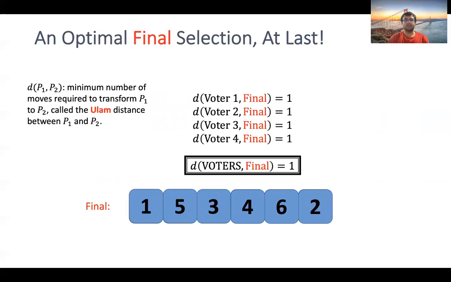In this particular feasible solution, we in fact obtain that each voter has to make exactly one change, and this is optimal. Why? Because since the lists were not the same, at least one of the voters will encounter one change with whatever final list we produce.